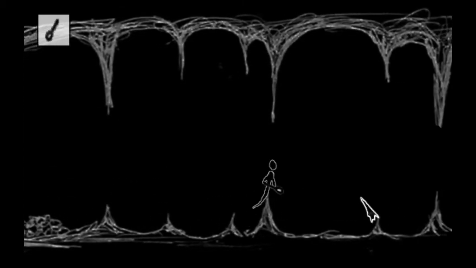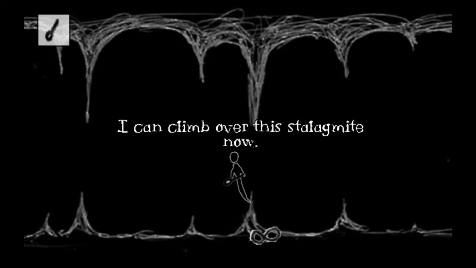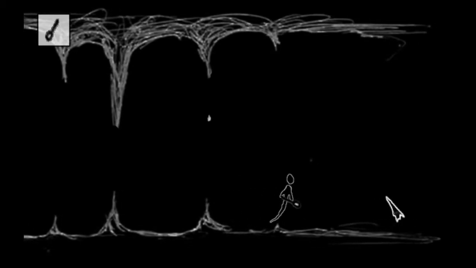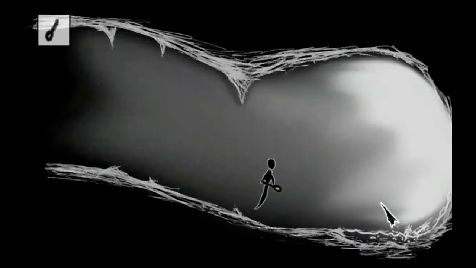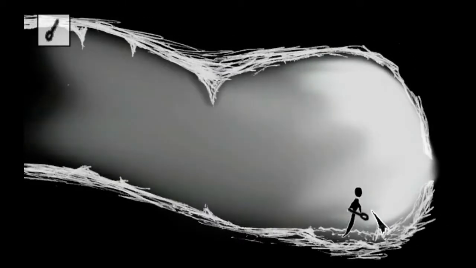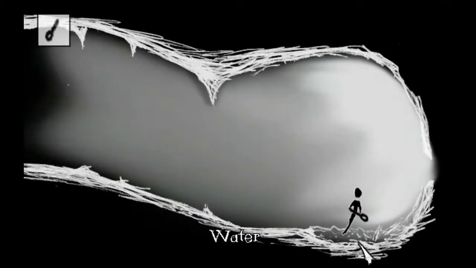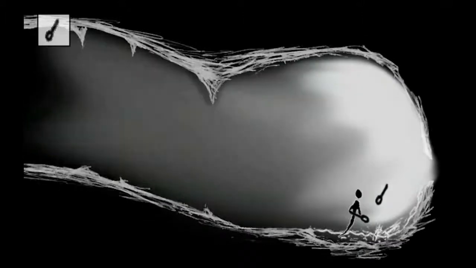I wanted to bet that the soil is nice and soft there. Oh, hang on, what? I can climb over this stalagmite now. Okay, fine. Let's go with your giant spoon. Okay, I guess we dig here. This could be the place to dig. Could be. Oh, right, I gotta click on the spoon, sorry. Shovel, not spoon, shovel. Sorry, it just looks so much like a spoon.